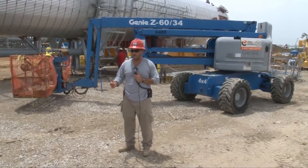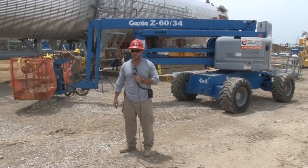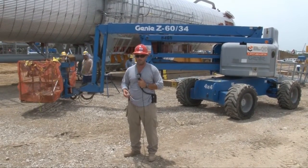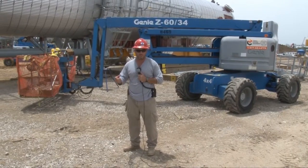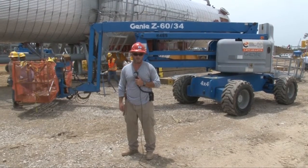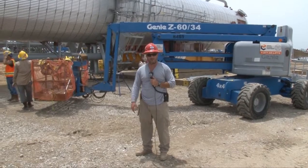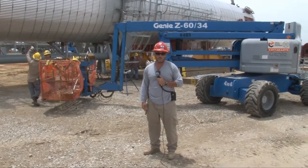Okay, fellas, we all know that aerial lift usage is essential on the job. We use them every day, and it's a good tool. It gets us where we need to work at, and we can do it safely. We just got to make sure that we operate it in the manner in which we were trained. We only have qualified operators operating. We use the spotters anytime that the equipment is in motion because these aerial lifts can be very hazardous, and we want to prevent any injury and any incidents, equipment damage and whatnot from happening on the job. So please give us your full attention. Do your best whenever you're operating these, and we can do it safely. Thank you.